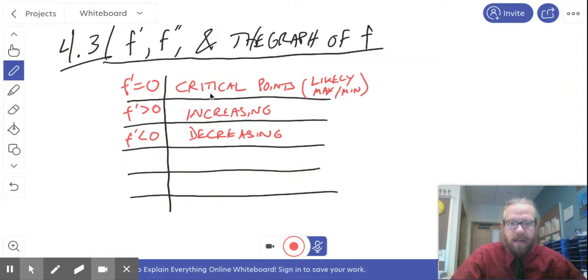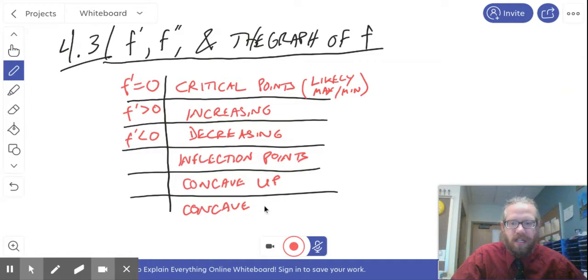What we're going to add on here after critical points, another thing we can look at is an inflection point. And I'll tell you what that actually means at some point here in just a second, as well as what would be called concave up and concave down, which are a couple new terms, I suspect. You might have, if you took like physics or in science classes back in the day, you might remember hearing like concave, we're talking about like mirrors or lenses and such.